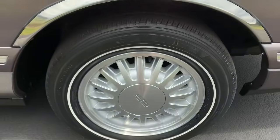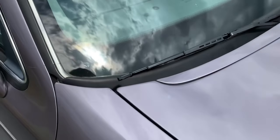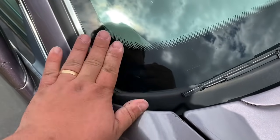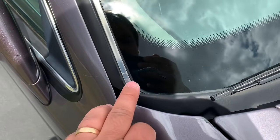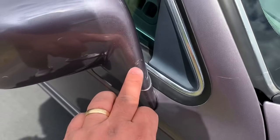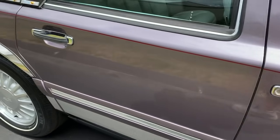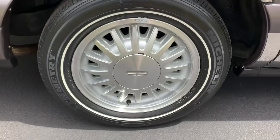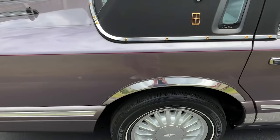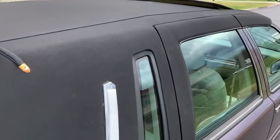You can see here a matched set of Michelin Symmetry whitewall tires on a gorgeous set of 16-inch alloy wheels. Right up on top of the hood there's a little chip of paint on the edge — looks like something may have hit the hood. You can see a scratch in the windshield across the chrome and then onto the door and mirror — it's very minor, not a chip or crack, just a scratch. These 16-inch alloy wheels were more common on the 96-97 model years, so it's a unique piece to have on a 95, and it's on the window sticker.